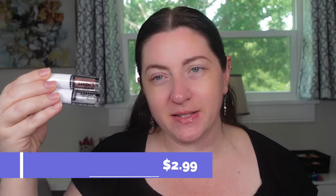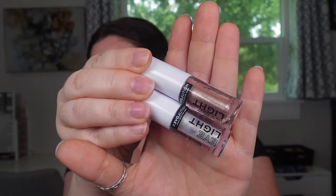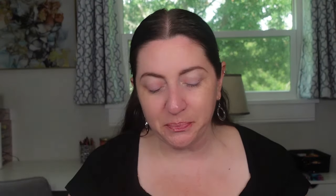The next least expensive are from Makeup Revolution's Relove line — these are their Eyelights, retailing for $2.99 a piece, usually at Walmart and on their website. I have the more pinky shade in Queen and then the iridescent one that kind of shifts pink in the shade Shine. This is not a new formula to me — I really do like these for $2.99. The one thing I dislike is that they come with a plastic paddle as opposed to a brush. I have hooded eyes, so every liquid shadow has to be pretty hooded-eye friendly, and I know these to be pretty hooded-eye friendly.